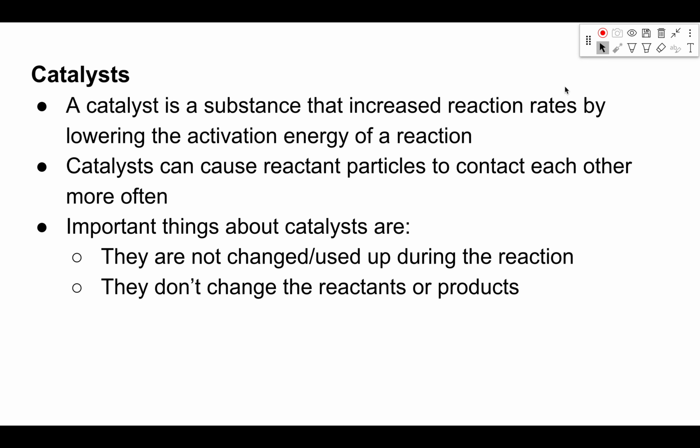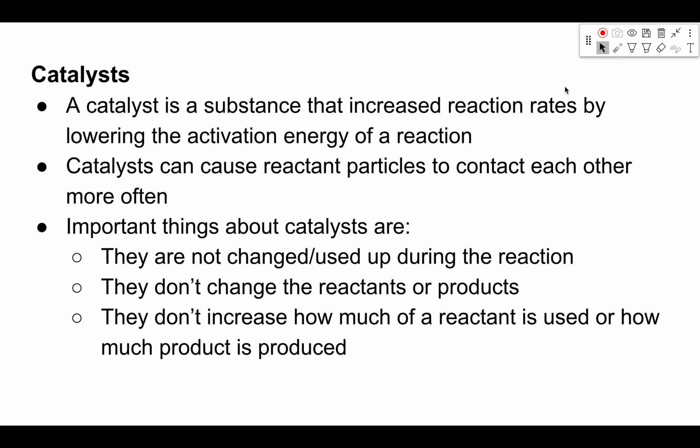They also don't change the reactants or products. So by putting a catalyst in there, you're not going to have a new reactant or a new product that you didn't have before. They also won't increase how much of a reactant is used or how much product is produced. So using a catalyst doesn't guarantee that you will have more product at the end of your reaction. And they aren't considered reactants. They're not actually participating in the reaction. They're just changing the speed at which it happens.